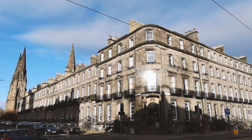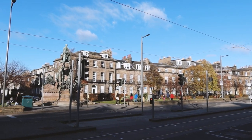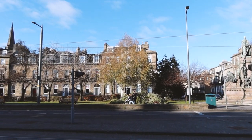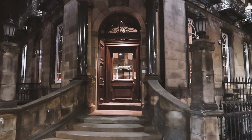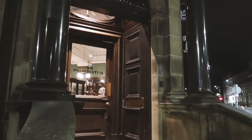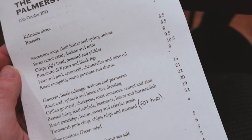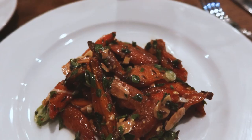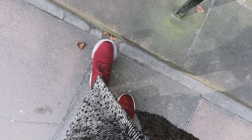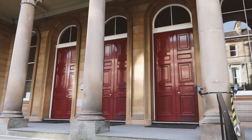Now I'm headed into West End. This is a really nice area to walk around and I feel like it's a bit underappreciated by visitors. On my way I pass the Palmerston, a cool kind of newish restaurant we visited some time ago to celebrate finishing our house move. It's a bit on the pricey side, but I think it's perfectly affordable as a treat, and I appreciate that it's just not pretentious at all. On my way to St. Mary's Cathedral I got distracted by the Palmerston church having the best colored doors.